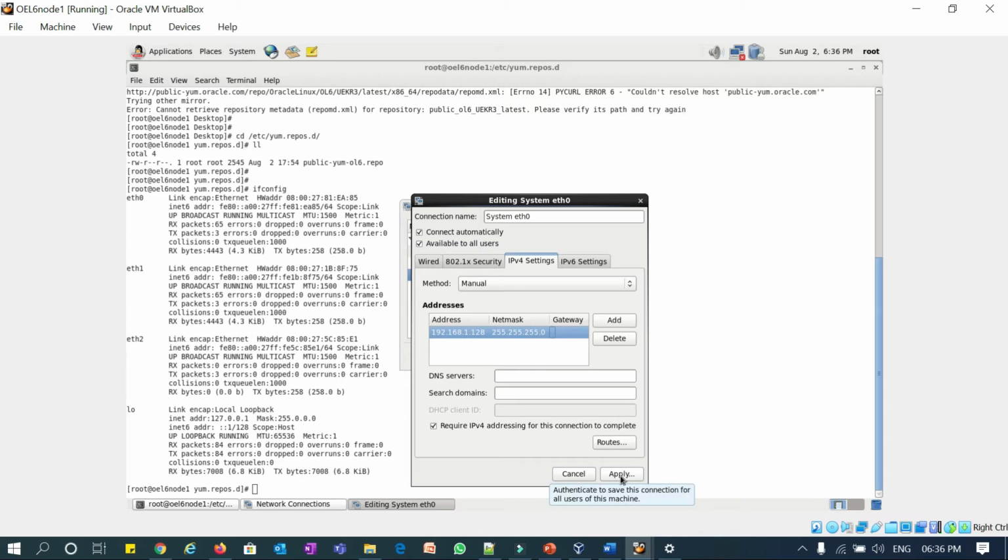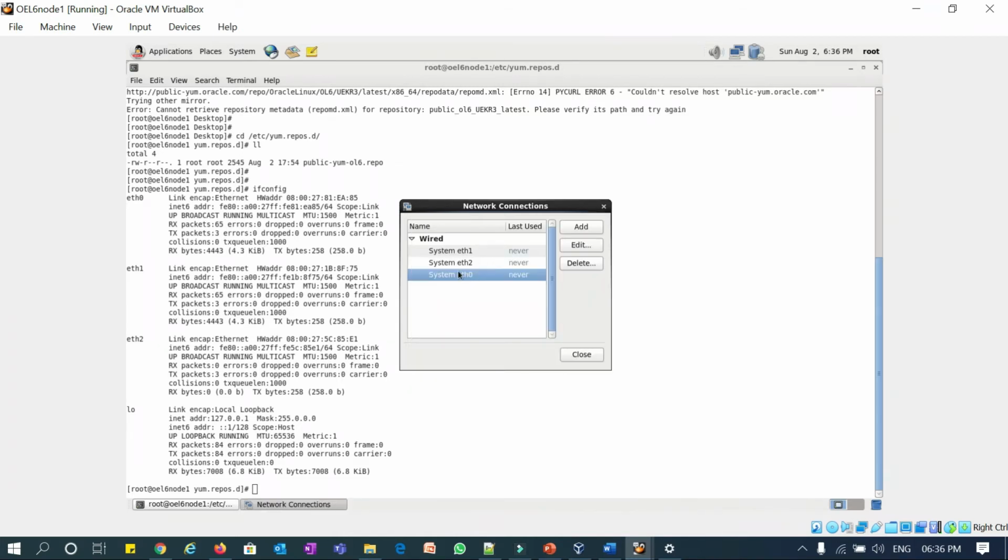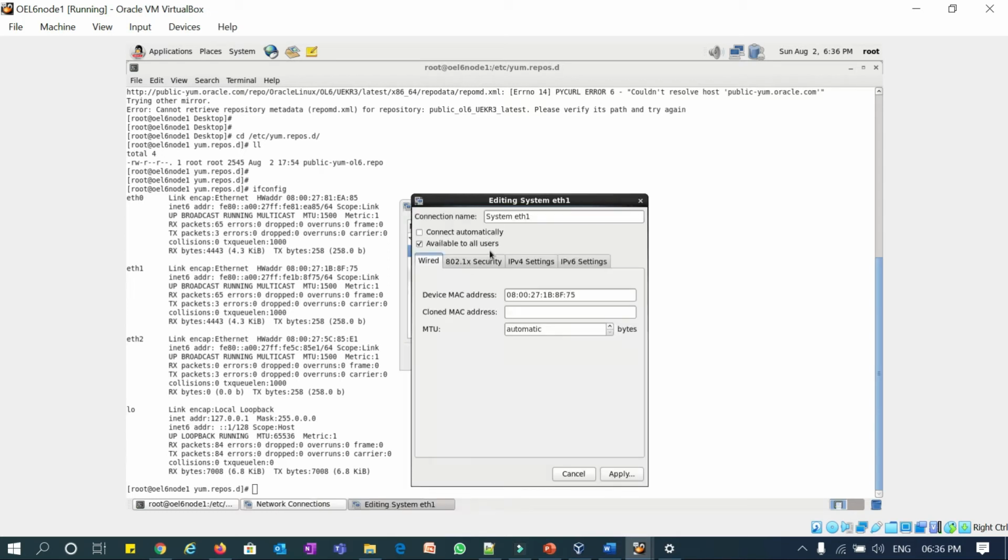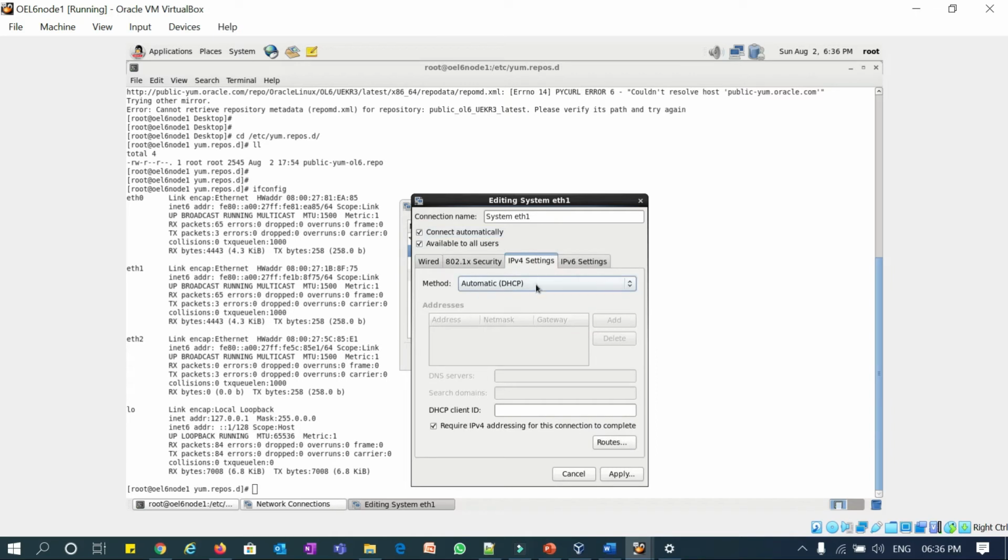Just apply, and similarly go to Ethernet 1, edit, connect automatically, go to IPv4, choose manual and add 192.168.2.128. The net mask is 255.255.255.0, gateway left blank, and apply.